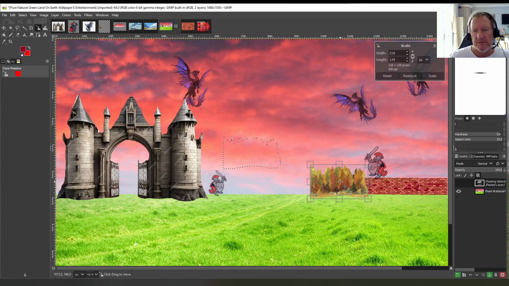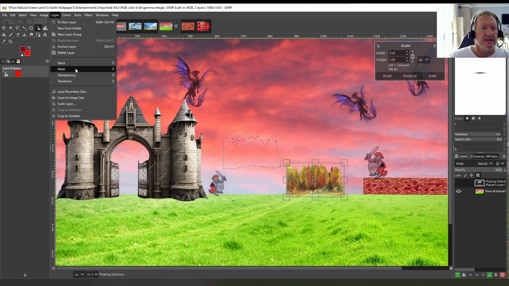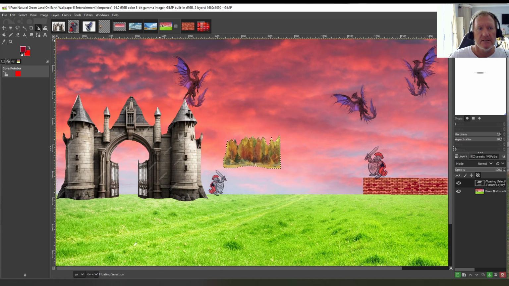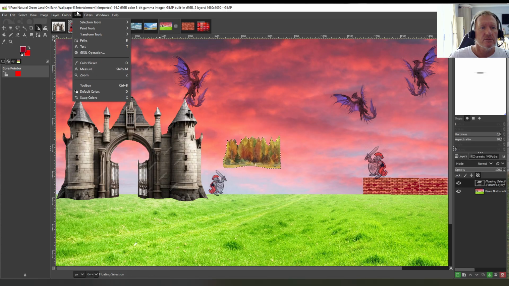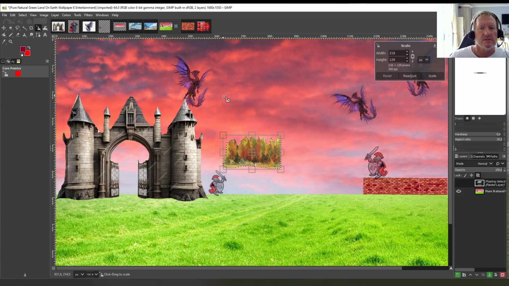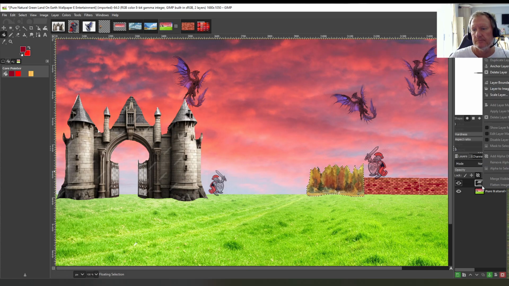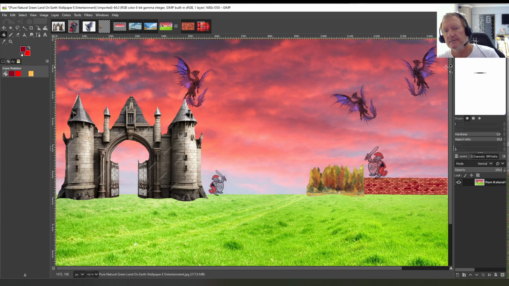Okay, so what I actually want to do is I want to flip this so that it's against the wall. Transform, flip horizontally, tools, scale, maybe like that, and layer. So that is basically how you would edit it.